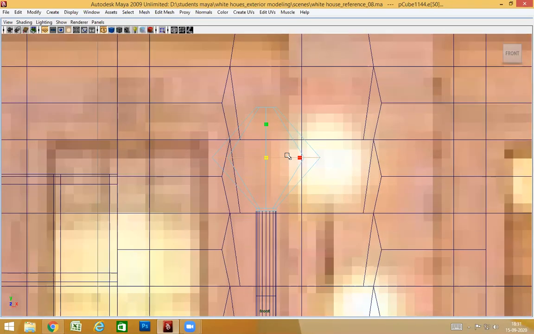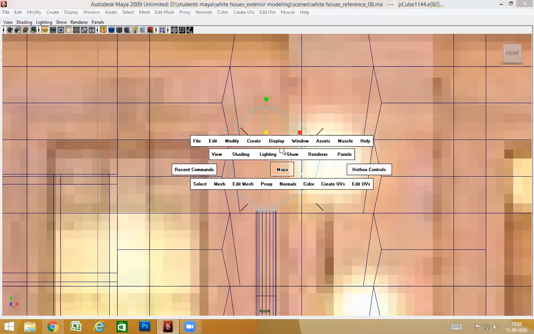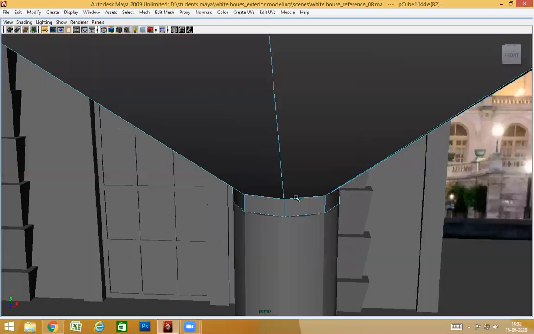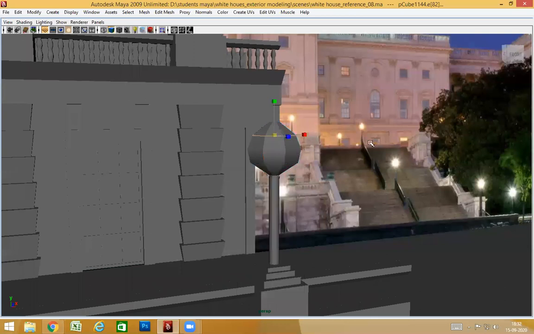You can go with one or two extra edges in order to give it a little more lamp shape. This is done, and press 5. So my lamp is finished.